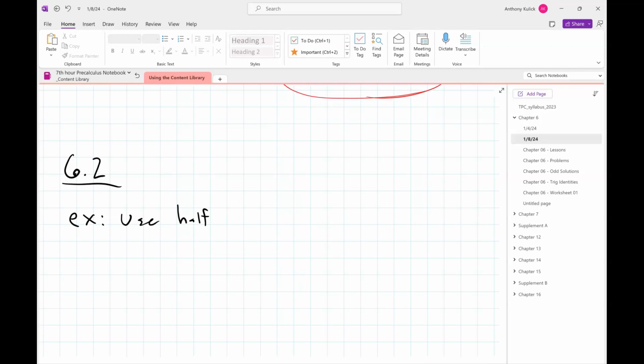So again, if you have your sheet still that I passed out last time, you should take that out because we're going to be referencing that throughout everything we're about to do. If you weren't here when I passed it out, there's extra copies of this guy on top of the file cabinet. Feel free to go and grab one, or if you've lost yours since then, again, there's extra copies on top of the file cabinet. You can go and grab one if you need one. Right up there. Yeah, no problem.